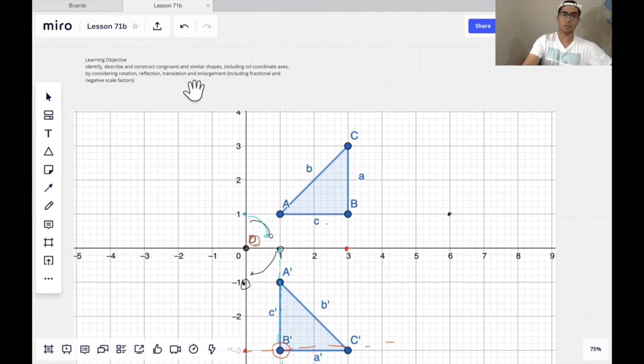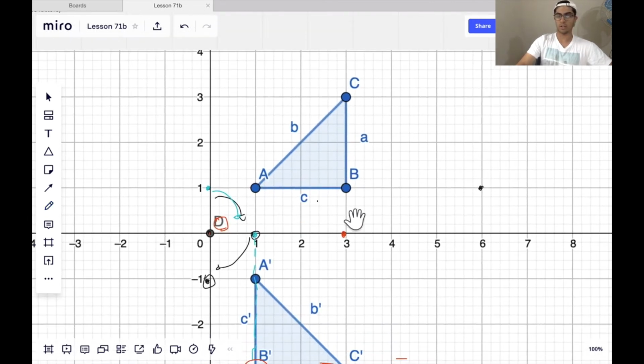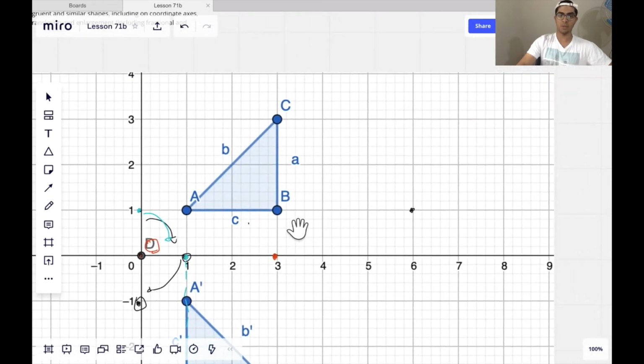The other thing, I'm going to do translation first. It's worthwhile checking out the video on vectors, which is a few down the line. It's important to check those out to see how you translate by a vector, and to know what a vector is. So you'll have to skip forward a bit, but I describe what a vector is there. And translation just means moving the shape from one place to another by a certain amount.